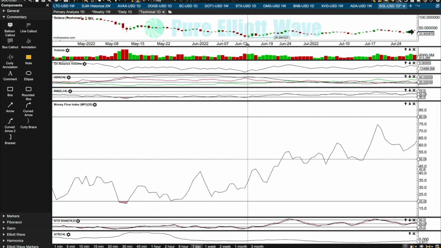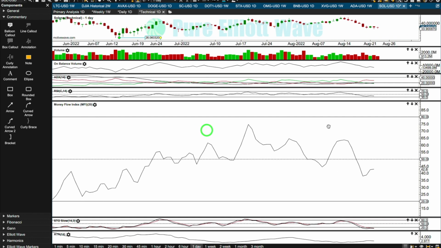Money flow index also at the low exhibited double bullish divergence between price from this point to these points. On a closing basis, price has moved lower. Money flow index has not made corresponding lows. That indicates weakness in that downward movement for price. That divergence is bullish and supports the view that this low could be sustained. It's in neutral territory now. There's plenty of room for this current downward movement to go before it gets into oversold territory.